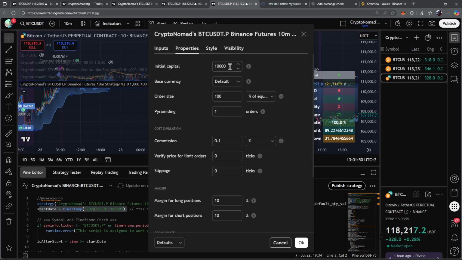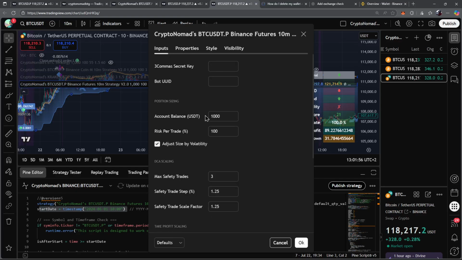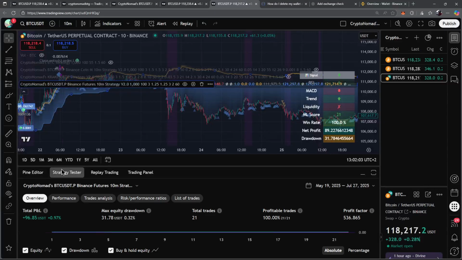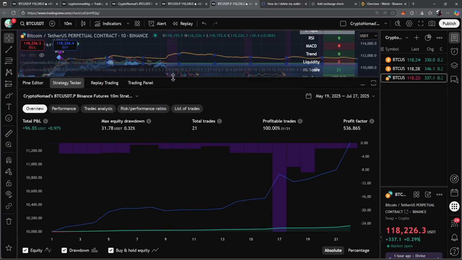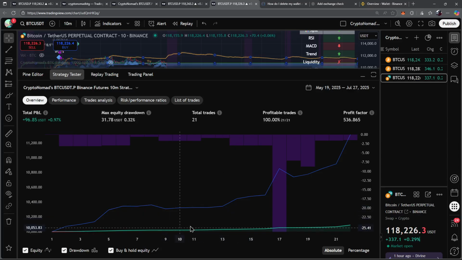And so the difference here is that your total equity is 10,000 and your account balance, which is available for trading, is 1,000. So when you look at the strategy tester over here, you see this blue line is your total equity. This is your buy and hold equity, and this is above 10,000.